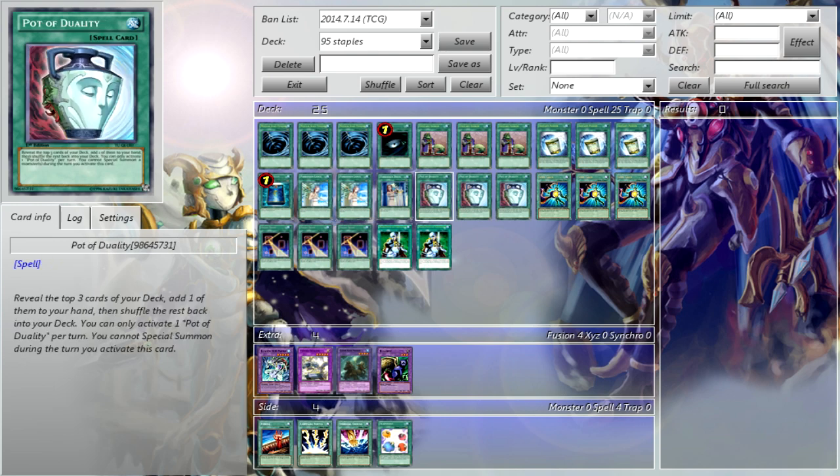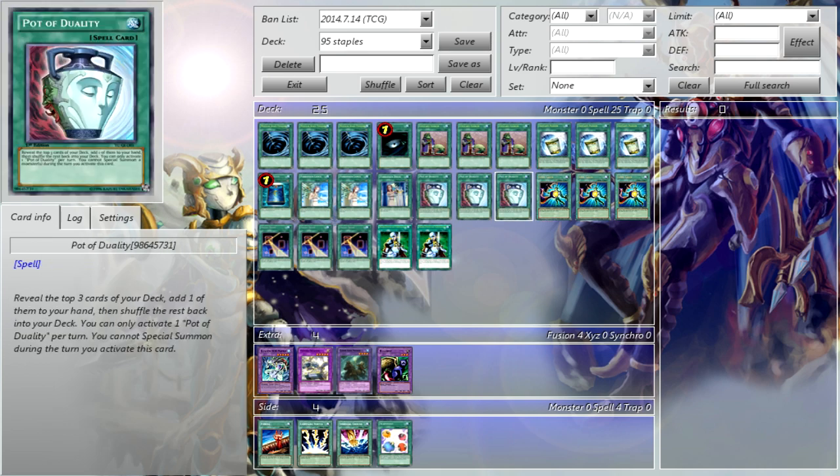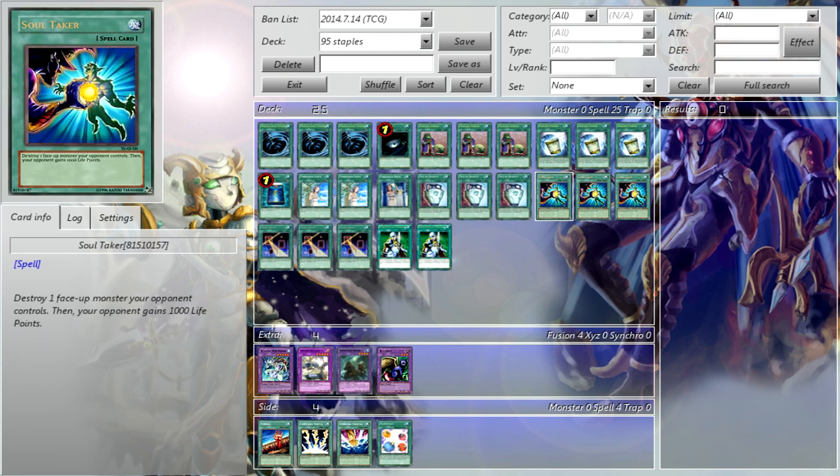Then we have Pot of Duality. Basically, if your deck is fine with giving up a turn of special summoning, you can run 3 Pot of Dualities in your deck. Pot of Duality, it's not more of an every card staple like the cards up here are, but it's still really good and used in a lot of decks because, well, you get to look at 3 cards and choose one of them. It's just the better odds of getting the card you need. So if you're running a deck where you absolutely need a combo to go off, and you don't mind waiting an extra turn to get it off and require special summoning, Pot of Duality is your best friend.